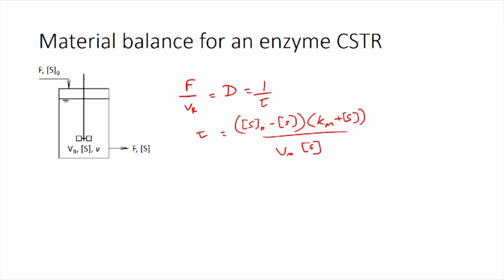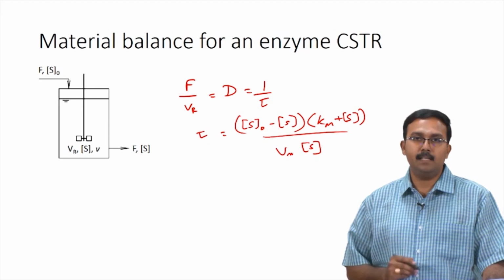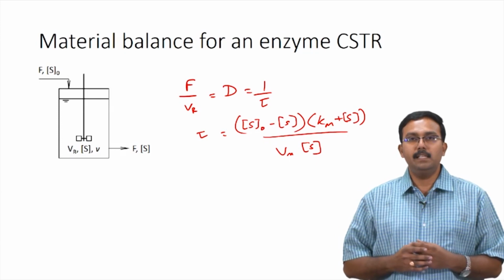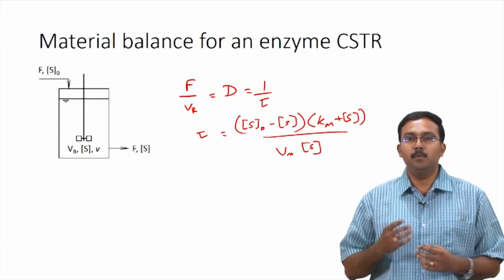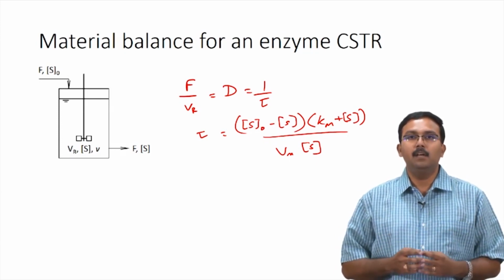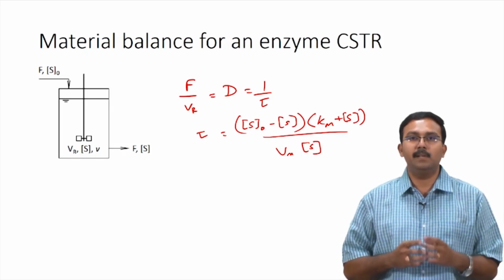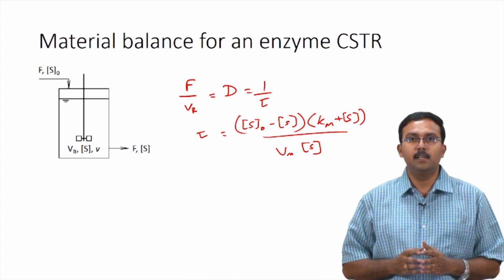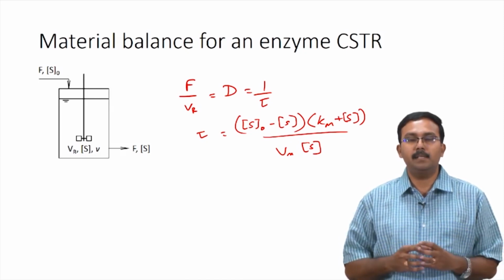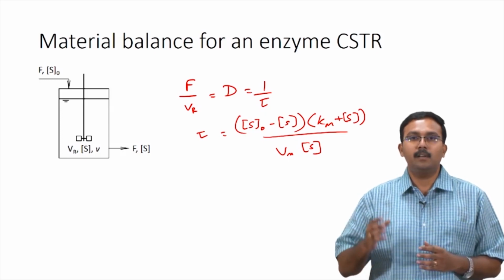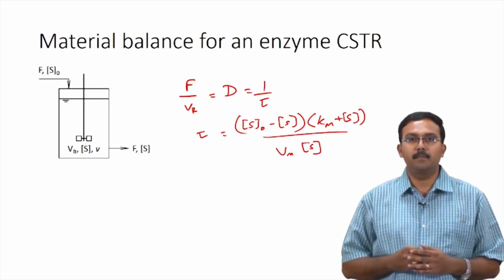So, using this equation we can calculate the residence time for the reactor, and also we can calculate the volume of the reactor to design the CSTR for the required operations. Using these equations we can calculate tau, which is the residence time in the reactor, and also Vr, which is the volume of the reactor. Thereby we can help in designing the reactor. So, the simple material balance can help us in designing the volume of the reactor, which would be required for getting a certain level of conversion.